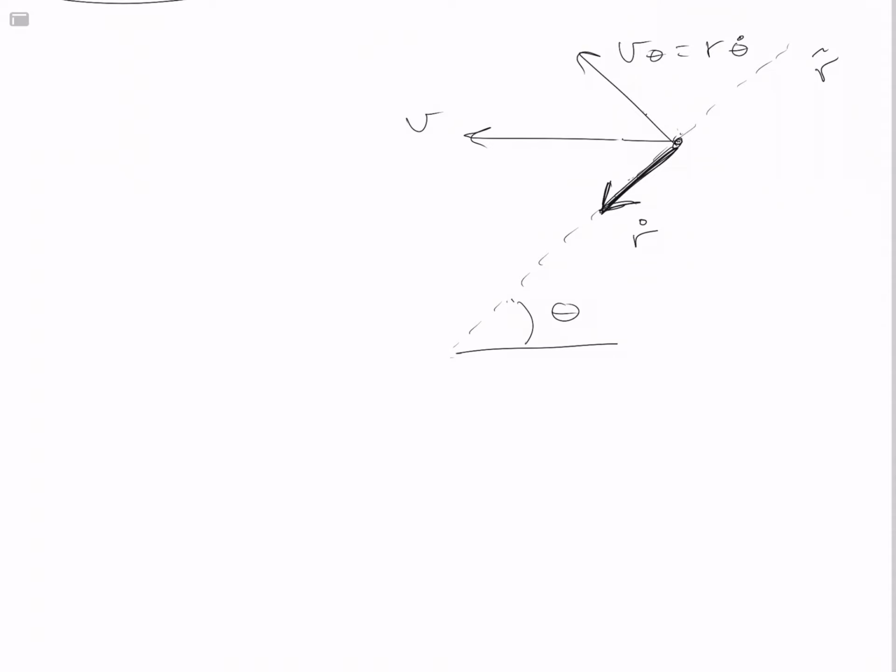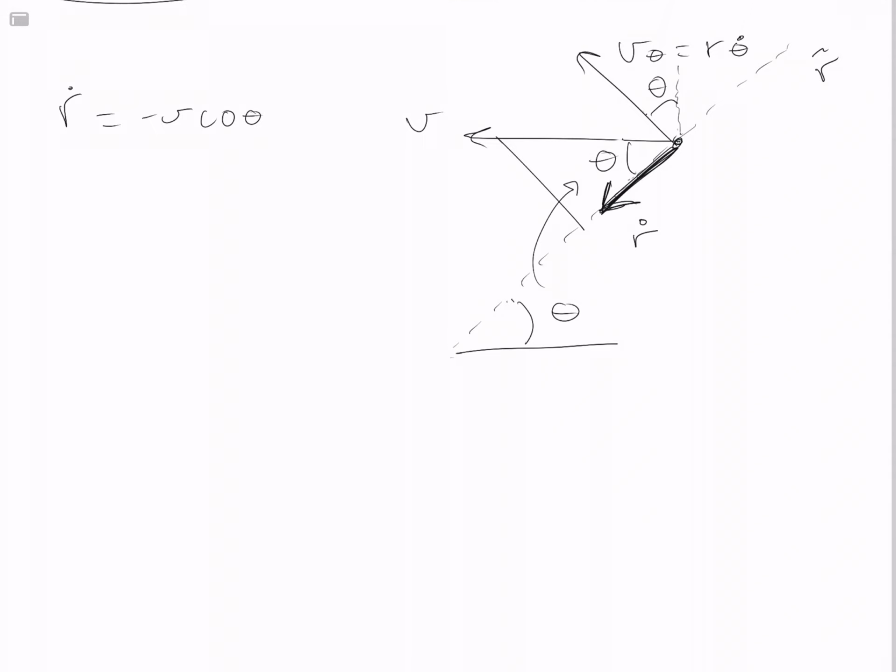Okay, now we're back here trying to solve for r dot and v theta. We know that theta is here, and so we can move it to this angle and define theta there and theta there. Now we can use trigonometric identities to solve for the values of r dot and v theta.